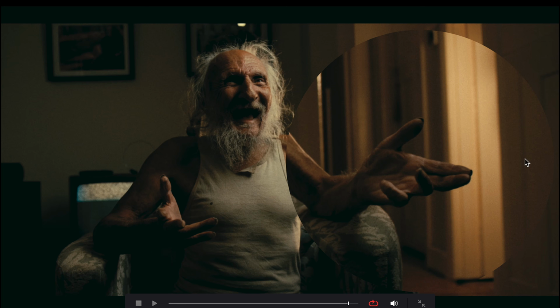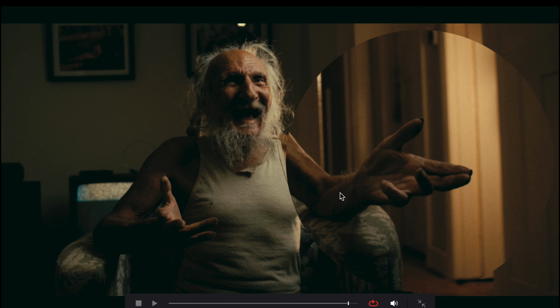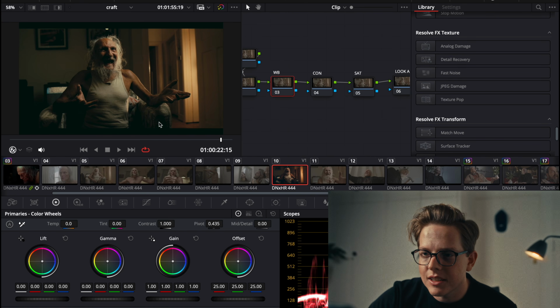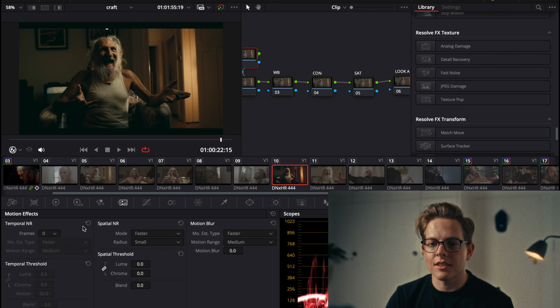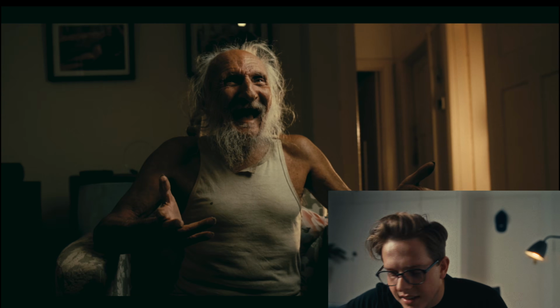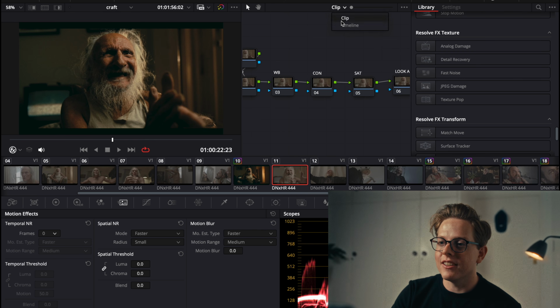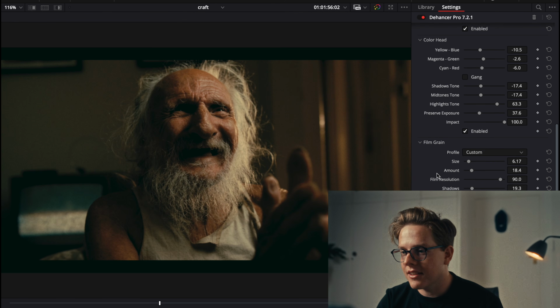It is quite a resource intensive plugin, so you will see that your system will struggle a little bit, but here, especially in the hand, wow, I mean, just look around the hand there, like that grain just looks so great. And over here as well, looks super good. I do think that we need a little bit of noise reduction done, so I'm just going to put some noise reduction on, just because the actual footage is quite noisy. It just looks really good. Let's see what this image is looking like. As you can see, I haven't even spent a lot of time, and our image is looking really good already. Let's go back to this view.